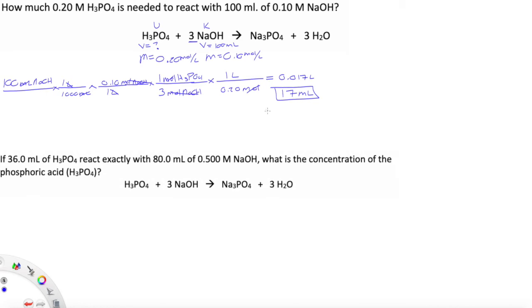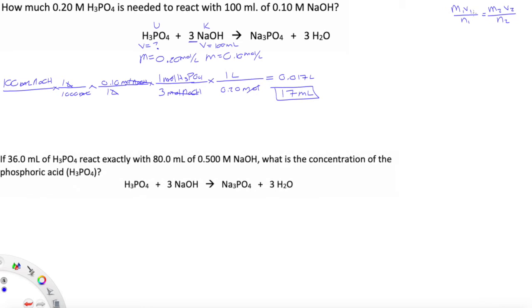And now let's go ahead and use the modified dilutions equation. So I'm going to go ahead and write that up here. I've got M1V1 over N1 equals M2V2 over N2. And I'm just going to list out these variables, look for what I don't have, and then rearrange this and solve to find my unknown.